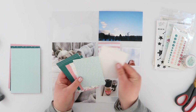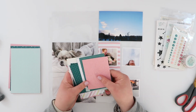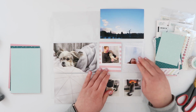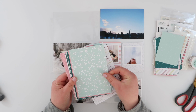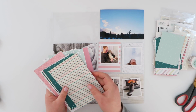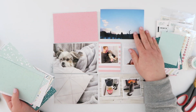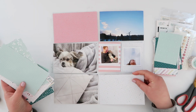So this kit is super gorgeous. There's so many different beautiful things in it and an absolute stack of cards, as you can see here. So it does take me a little bit longer to go through them and pick some out. It is a very heavily pink and teal kit, and I wanted to try to steer away from making it too heavily pink and teal. So I am adding in some of the neutrals. There's a lovely wood grain card, and I've got another more white one. It does have a teal grid in it, but just to try to tone down some of that teal-ness.